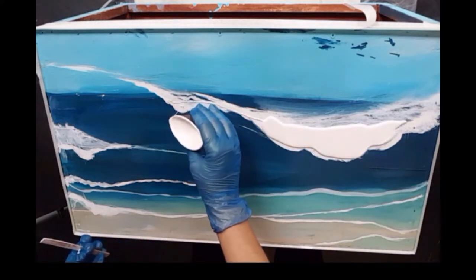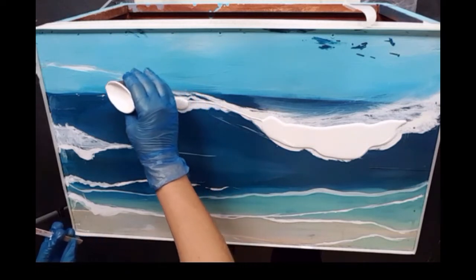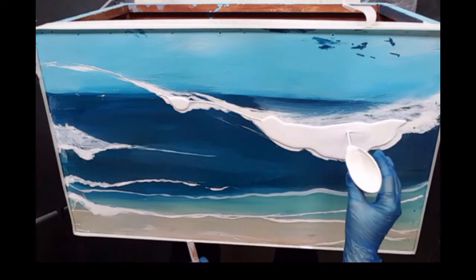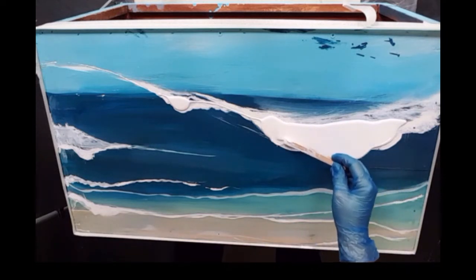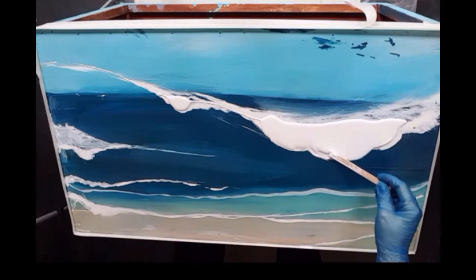I just want to drag this over here a little bit and out there. It's a thin line because that's going to be all blue. Okay, more there, and I'm just going to move it around with my stick a little bit. So that was the angel white went in. I will add more white after.